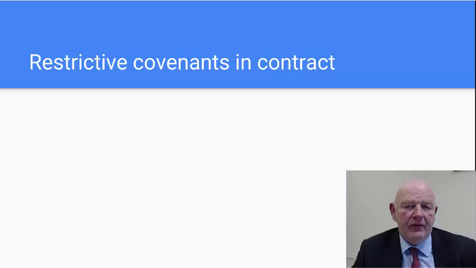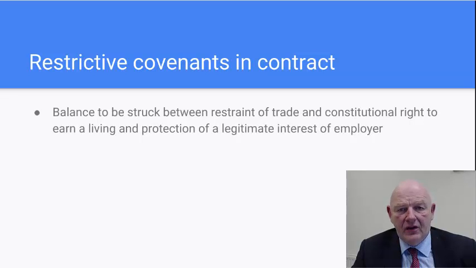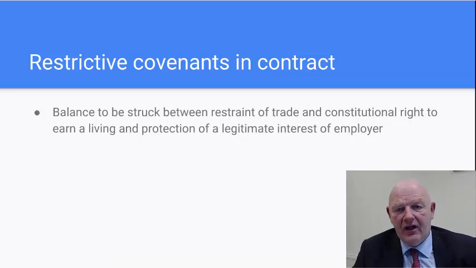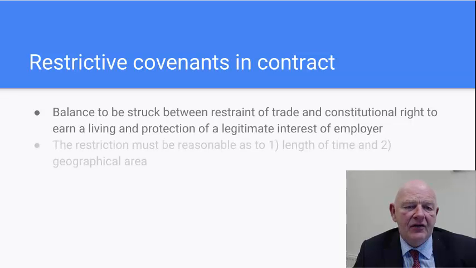That leads us on then to restrictive covenants. Restrictive covenants in a contract of employment are essentially non-compete clauses. The question I'm often asked is, how enforceable or how effective are they? Well, when you look at the whole situation in the round, there is a balance to be struck between restraint of trade on the one hand, the constitutional right of an employee to earn a living, and the legitimate protection of a genuine interest of the employer. So there are competing demands, competing rights to be balanced in any dispute situation. If there's a dispute, the employee will simply plough ahead and commence business. The employer will seek to enforce his non-compete clause, his restrictive covenant, and a court ultimately will be faced with the prospect of deciding between these two competing interests.